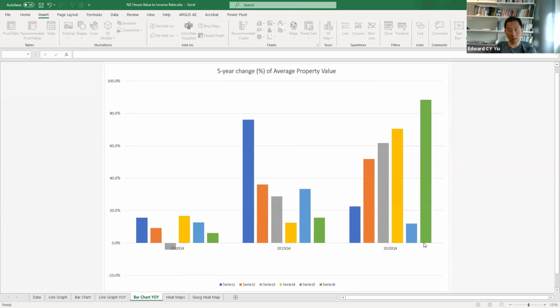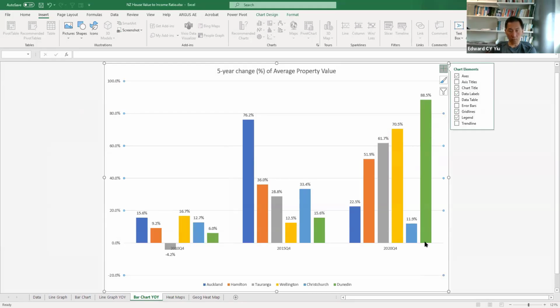And then in the period 2015 to 2020, the fastest growth region is the green bar. The green bar represents the region.